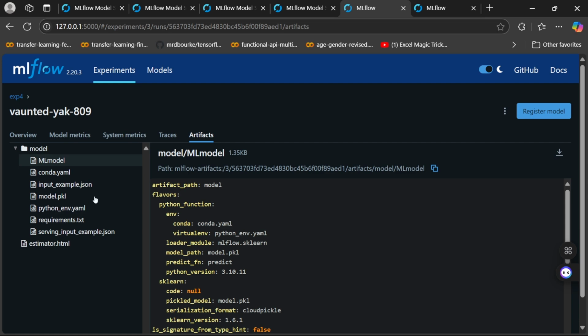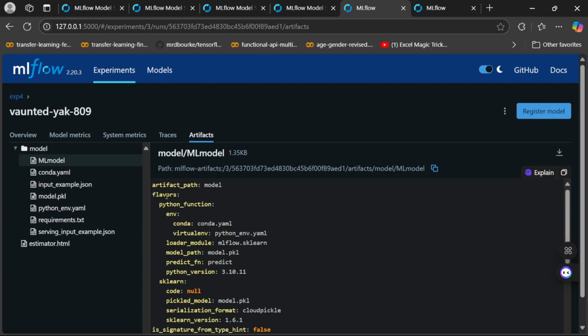I hope you can recall, just a few seconds ago I mentioned this ML model, which contains the metadata of the model we trained on that specific run, right? As you can see, it contains the artifact path. This is the model. Inside the model folder we have all this metadata.